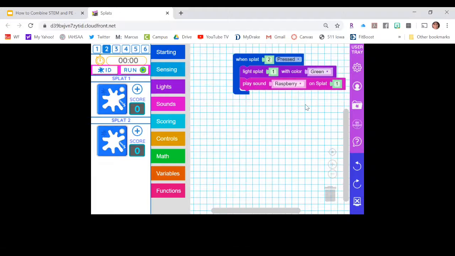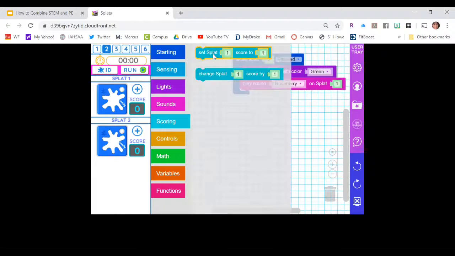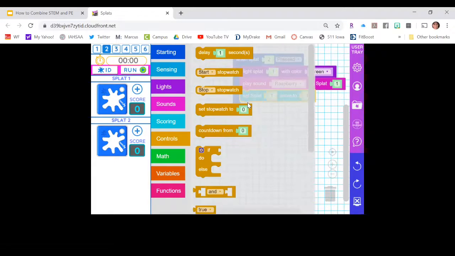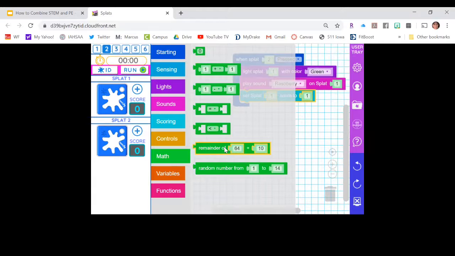Correct. Scoring, you can go in and set score. So every time I press it, I'm going to get 1 point. So if I press 2, number 1 got a point. Light and sound went off. You've got all those things on. This is all the real basic stuff. There's a ton of other things, like you can control stopwatches, countdowns. You can add, if something happens, then this. There's different things involving math in here. Creating variables, that's when we start getting much higher functioning code.